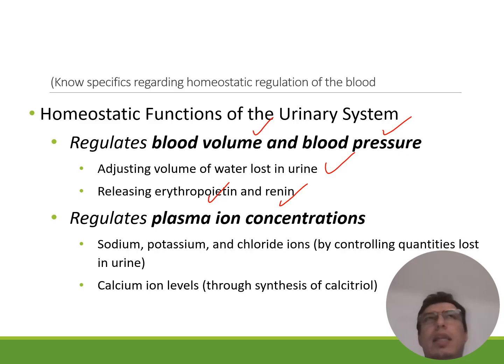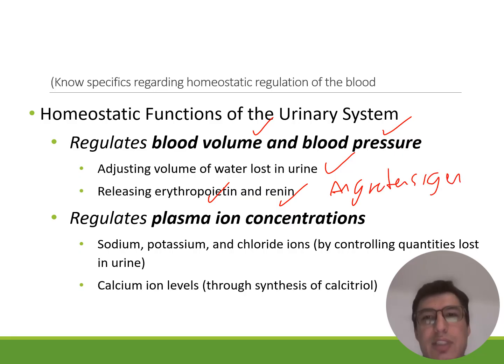Renin, in and of itself, does not cause vasoconstriction, but it plays a role in the RAS system, the renin-angiotensin-angiotensinogen system. So within this system, just keep in mind, a big picture, we have renin that is released by the kidneys when we have low blood pressure, and we are going to then affect angiotensinogen. Angiotensinogen is free circulating in blood, but it's not active. This molecule doesn't do anything in and of itself. But once renin comes into place, it converts it into angiotensin 1.